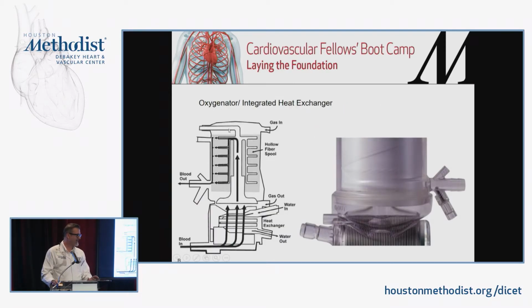So it comes in from the bottom and then goes through the heat exchanger first. And then you have water coming in and water coming out. Like I said, you have a little heater cooler over on the side, and you change the temperature of the water whatever you need. You're going on bypass, you cool somebody down to like 35, 34. And then when you say, okay, I'm finished with my mammary, got two proximals to do, warm the patient, and they warm them back up again. They just change the temperature of that water. And then the blood goes back up through these porous membranes, and the gas comes in through here, and the blood is oxygenated and then pushed out.